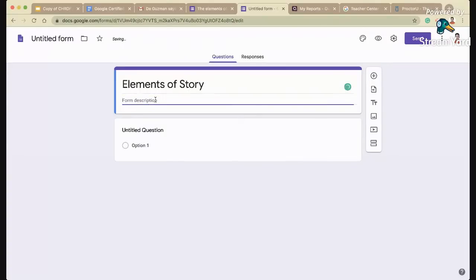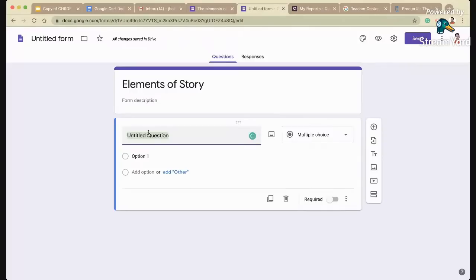Your direction, if you want to have your first question. First question is, what are the elements of the story?